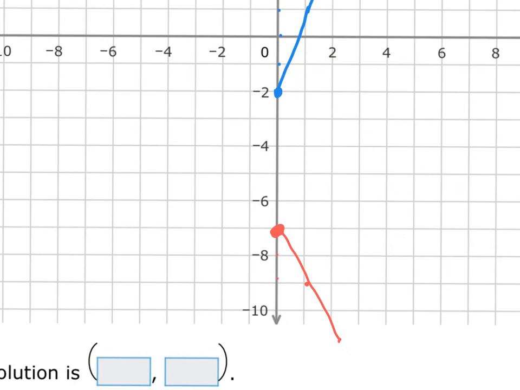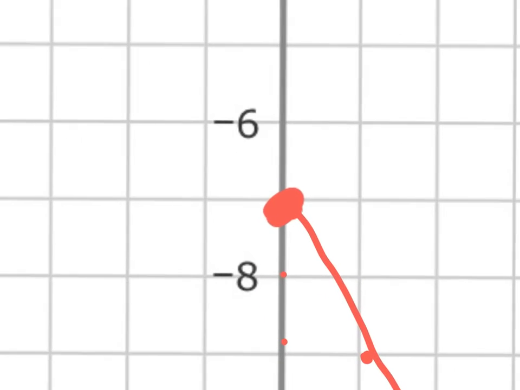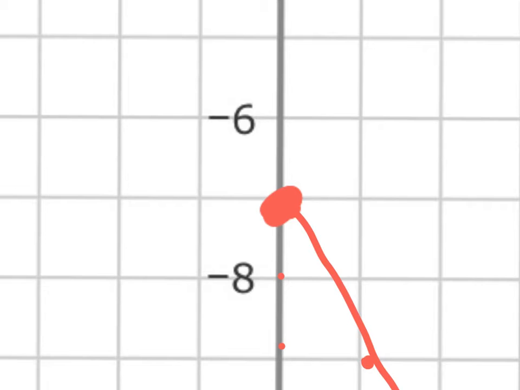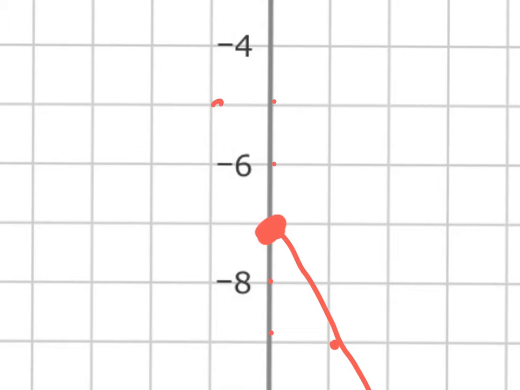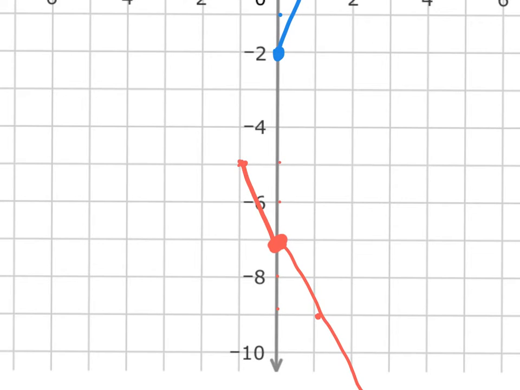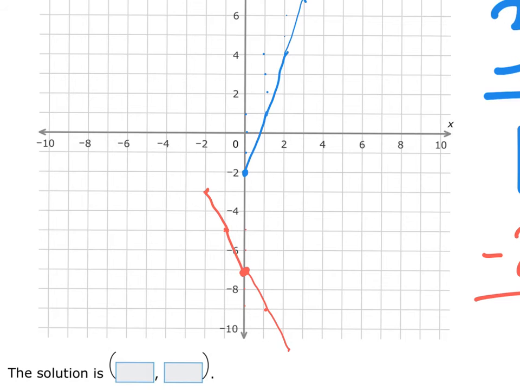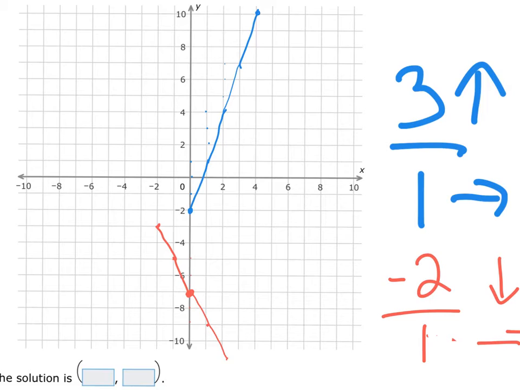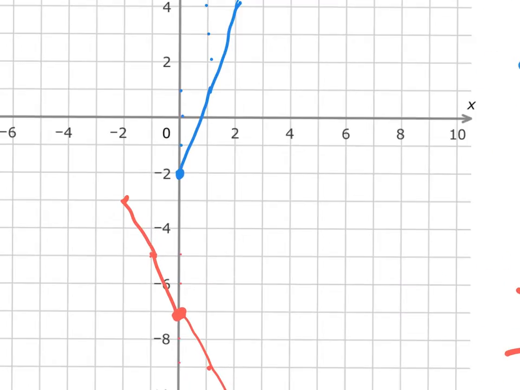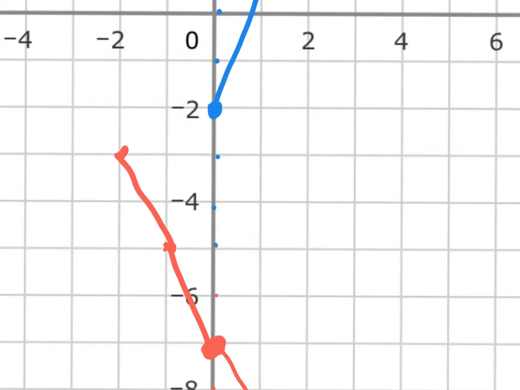But if you look right now, my lines aren't intersecting. So what I am going to have to do is realize my line is going on forever this way, but also the other way. So instead of down 2 to the right 1, it's going to be the opposites. So it's going to go up 2, 1, 2, to the left 1. Boom. And those connect. And then up 2 to the left 1, and those connect. Then it says, oh, that one still isn't working out. My blue line, which is up 3 to the right 1, needs to also keep going. So I'm going to do the opposites of up and to the right. So instead of up 3, it's down 3, 1, 2, 3, and to the left 1.